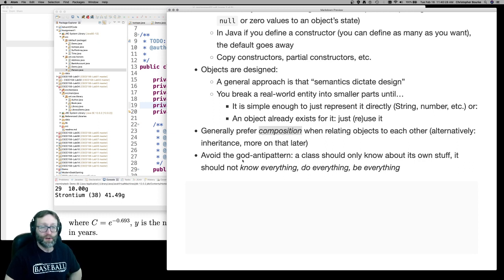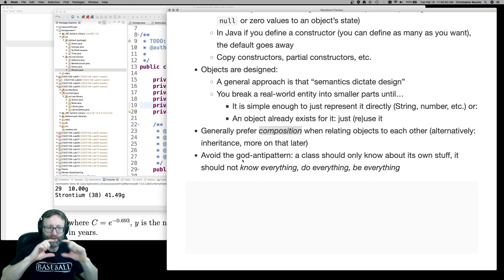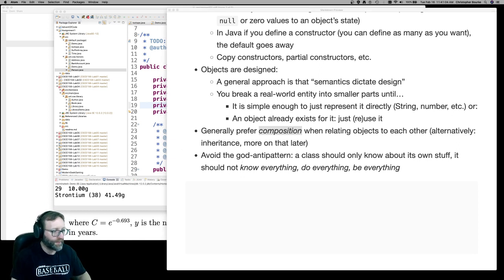The God anti-pattern refers to where you basically throw everything into one class. That class is God. It sees everything. It does everything. It is everything. And you don't want that. You want to break things apart into other classes, just like you don't want to put everything into the main in a C programming language, right? Or a scripting language. You want to break it apart into functions, right? This is a repeatable piece. This is one logical unit. I'll move that unit over into a separate function. And then you have function call, function call, function call, so that you don't have just one big giant glob of code, right? That's the God anti-pattern.